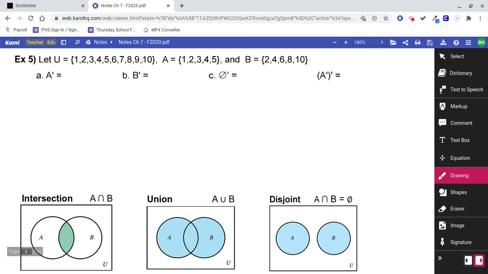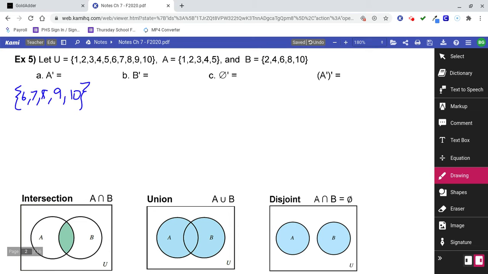The natural numbers. We see set A is 1, 2, 3, 4, 5, and set B is 2, 4, 6, 8, 10. So when you see this question right here, it says not A. So here's the universe. This is all we have to deal with. This is our deck of cards, if you will. But set A is 1, 2, 3, 4, 5. This one's everything else. And so what is there? If there's not 1, 2, 3, 4, 5, we'd have 6, 7, 8, 9, 10. That's not A.